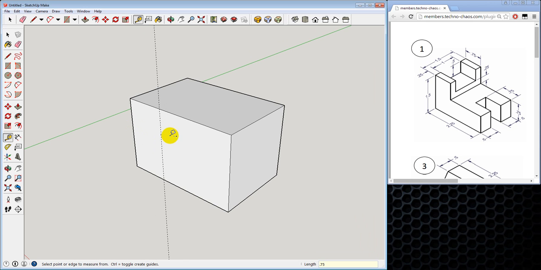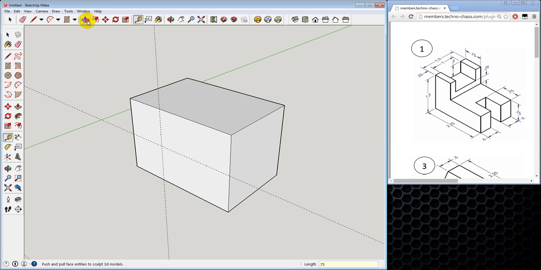Enter. And I also notice that the height of this horizontal edge or this horizontal surface here is also 0.75 from the bottom. So I'm going to click my bottom edge, start my mouse moving in the upward direction, and I'm going to type in 0.75, enter.